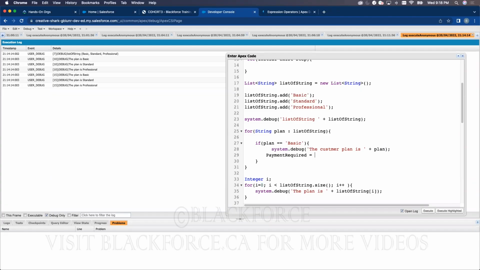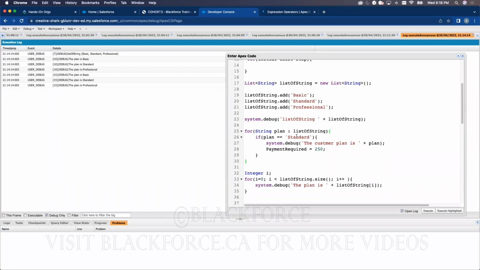But if it is standard, it is 250. This is how you put a condition to determine what this customer would pay based on their plan. Okay, so I need to have declared payment required here to 0.